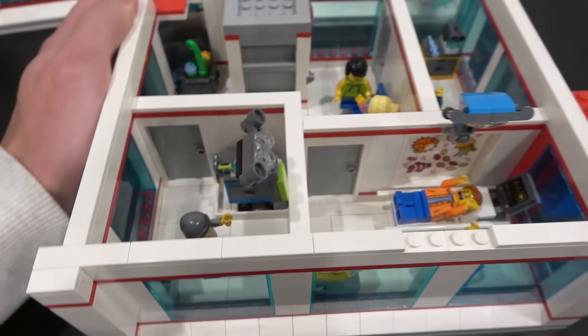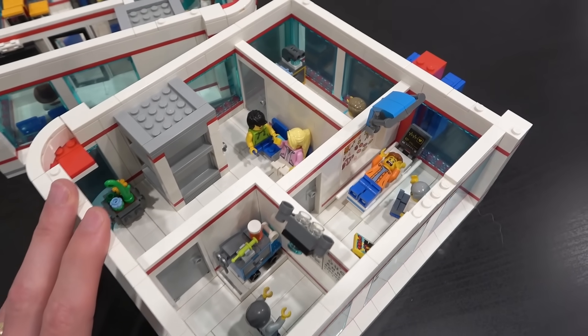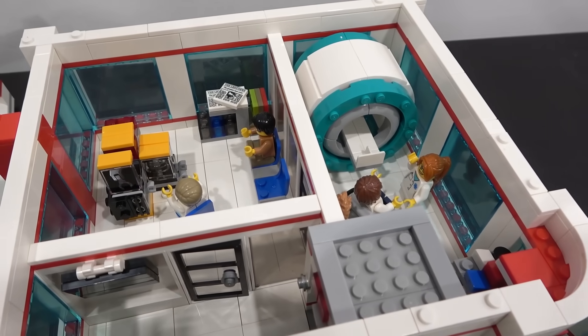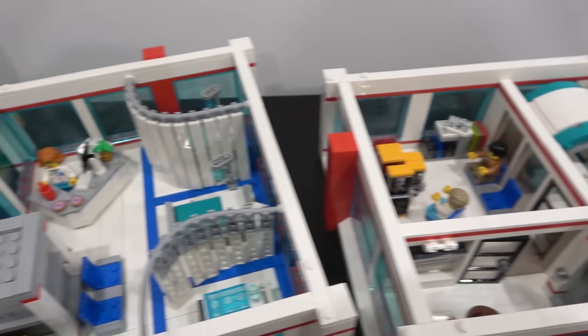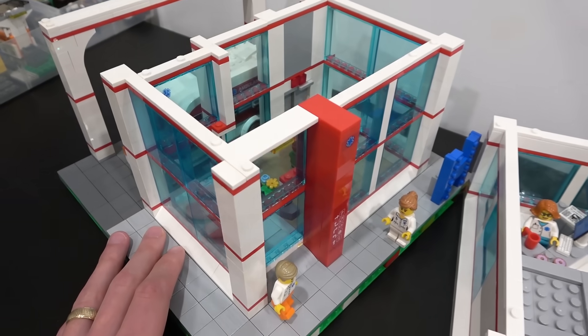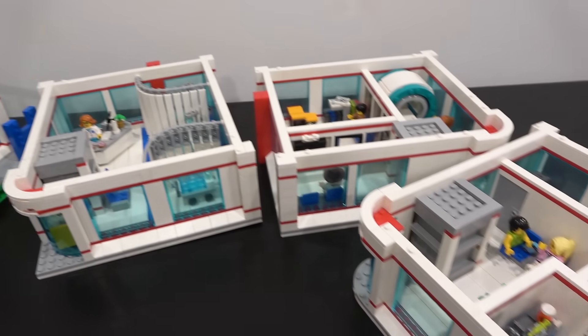So pretty cool little hospital. We've been able to put a whole bunch of stuff in here and tell a bunch of different stories with minifigures, which is exciting. There's some stuff that was from sets and there's some custom stuff. I think it looks really good and sort of just gets the job done — definitely the best hospital that's ever been in my Lego City. Let's stack these floors and have a look.